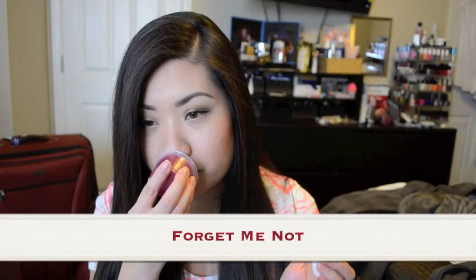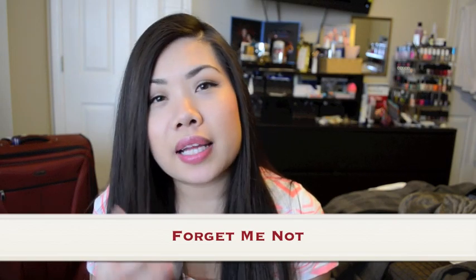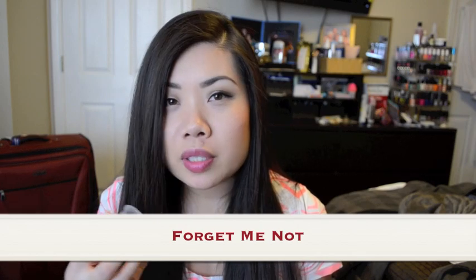This one is Forget Me Not which is a floral scent and it definitely is a floral but it also has hints of grassiness to it as well. It just smells like a really fresh floral bouquet but it's not overly floral. This one is White Sage and it definitely has a little bit of an herbiness to it. It has kind of a clean soapy quality to it — a fresh bright herbal with a soft sweet dry down. Certainly not reminiscent of turkey stuffing. Simply incredible.